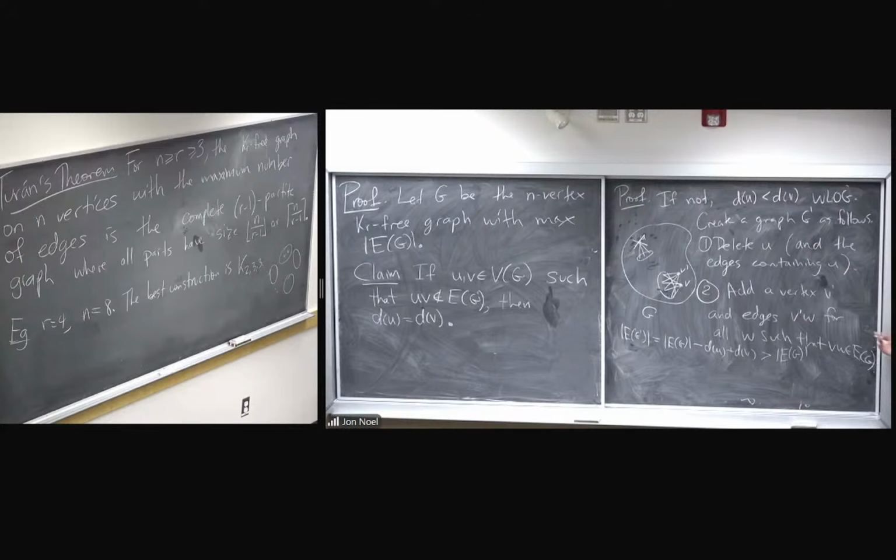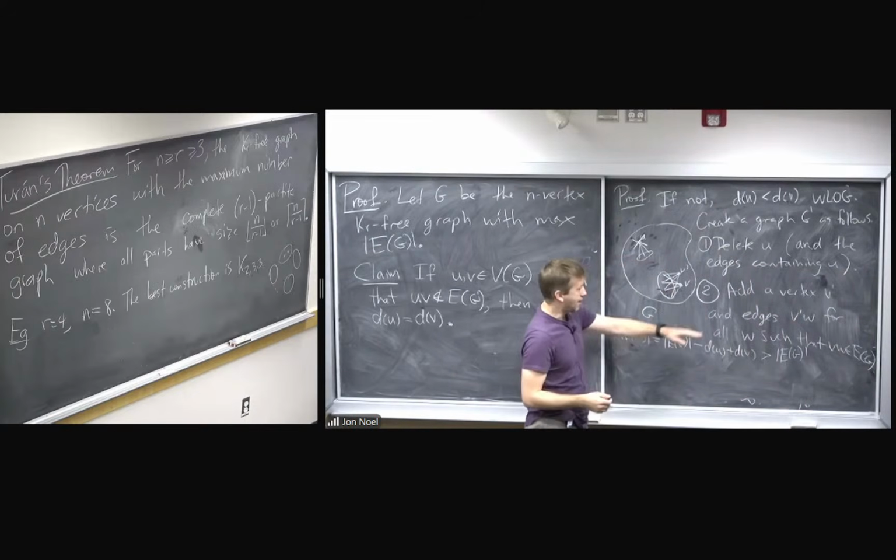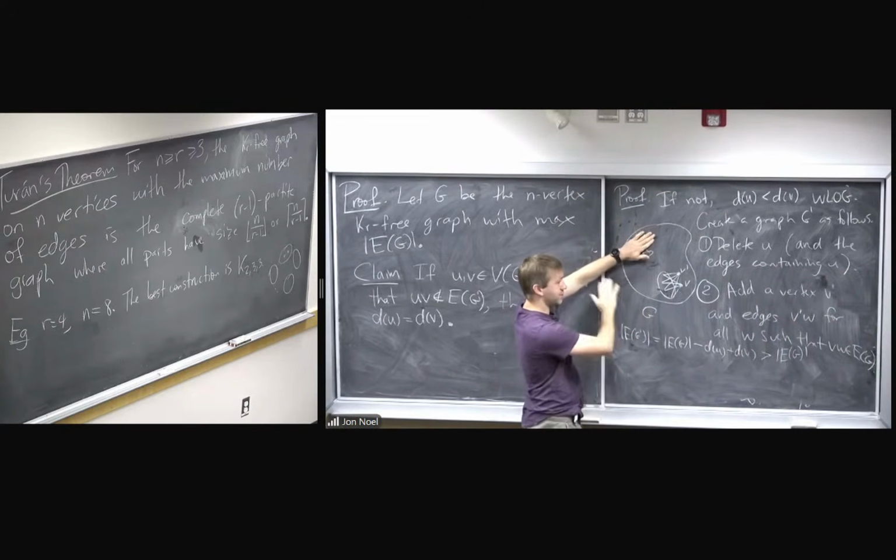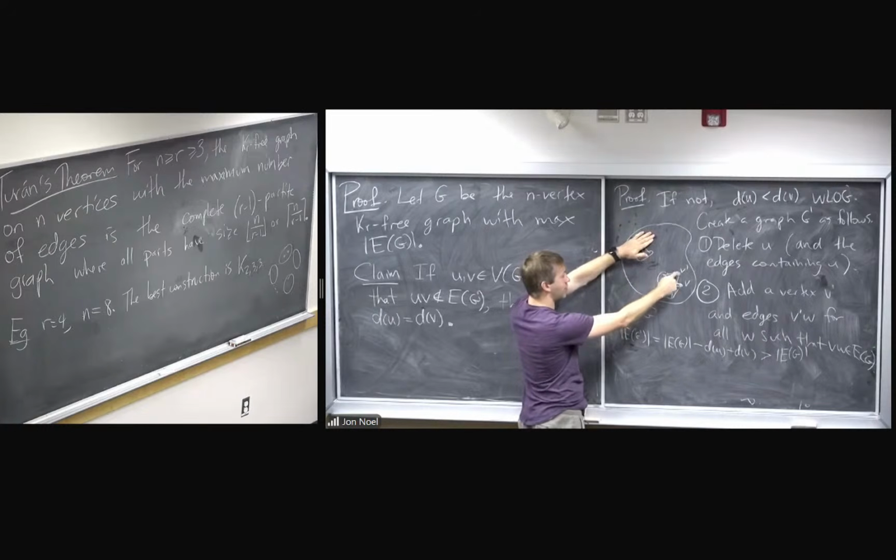And now to argue that it's KR free, well, think about the two steps. Can either of these steps introduce a KR? So the first step, I just delete a vertex. There's not going to be magically a complete graph on our vertices that appears by deleting a vertex, right? The second step, so after deleting this vertex, there's no KRs, and now I kind of clone the vertex v.